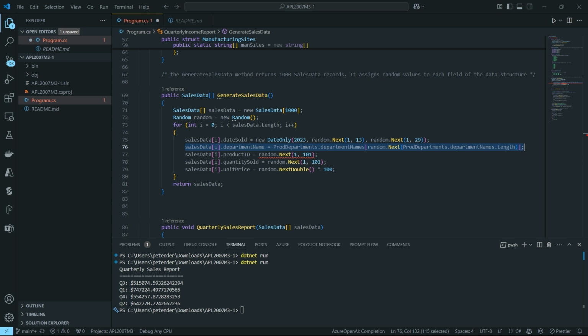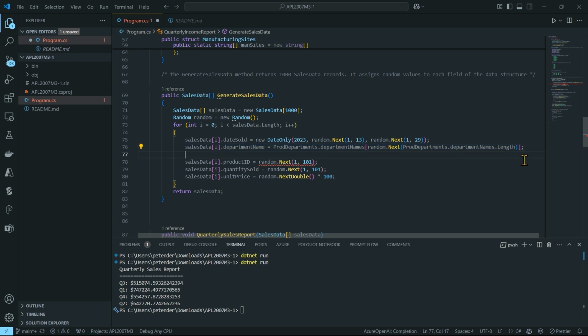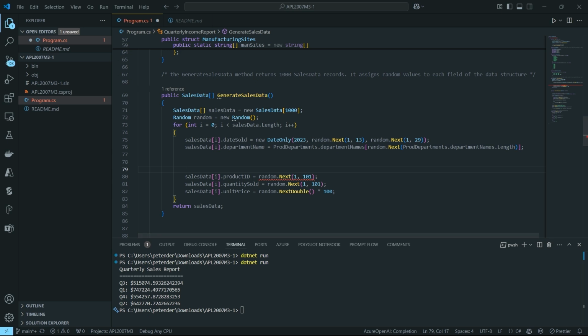We could continue, obviously, making more changes to the app. So after our department name here, let's add a few empty lines, and we're going to inject a few more code snippets. These are not coming from Copilot.